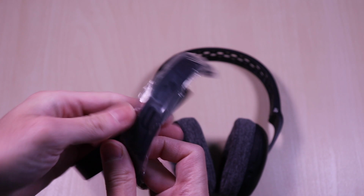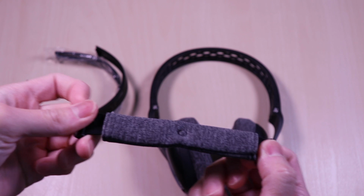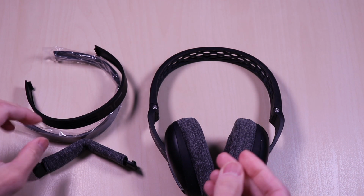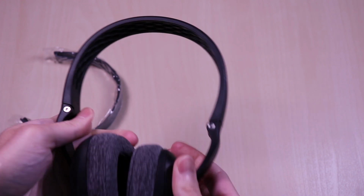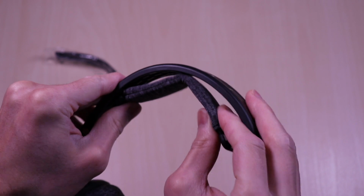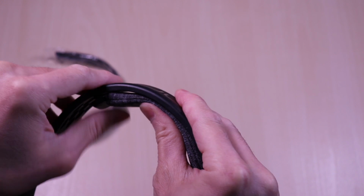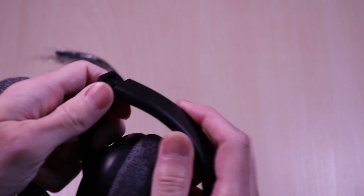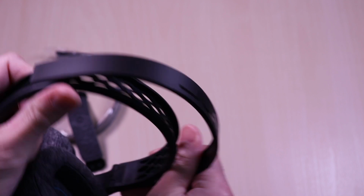Installing the tension band is just a matter of sliding them in and clicking on each side to lock it into place. Same goes for the padding. Select the slot inside and snap into place. Removal of the bands is quick and easy. Just bend slightly until it pops out, and then slide the bands out.